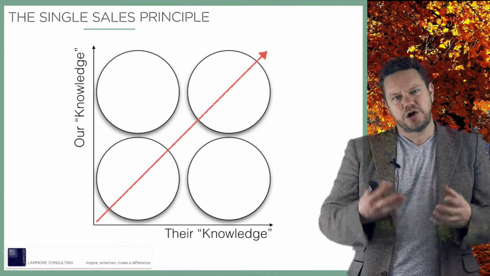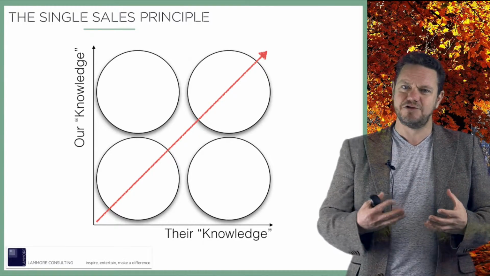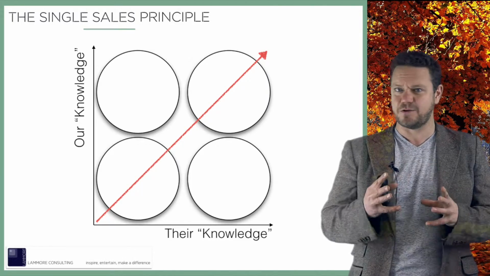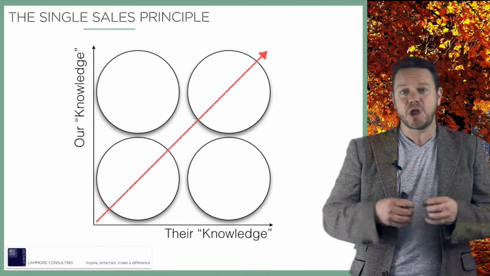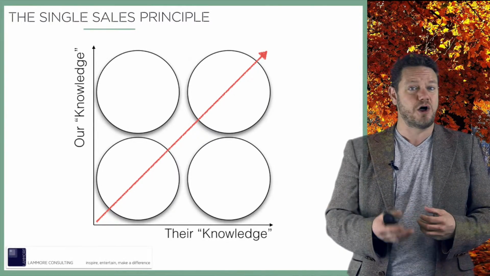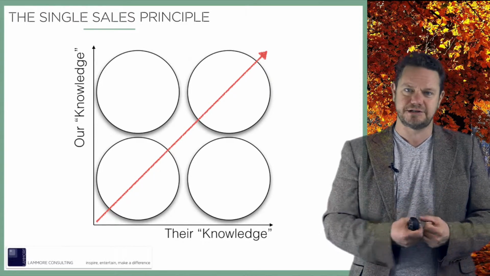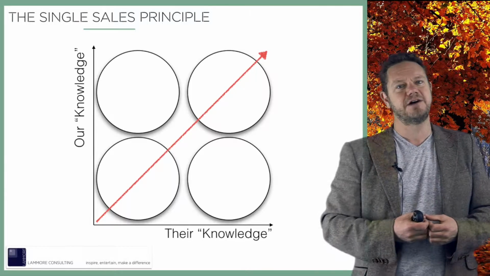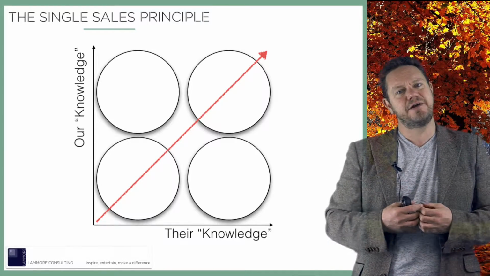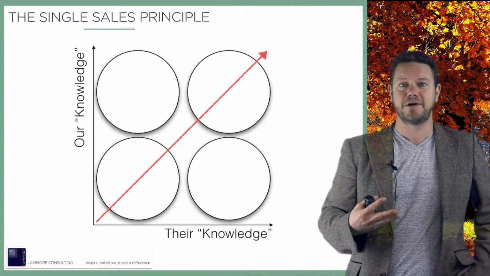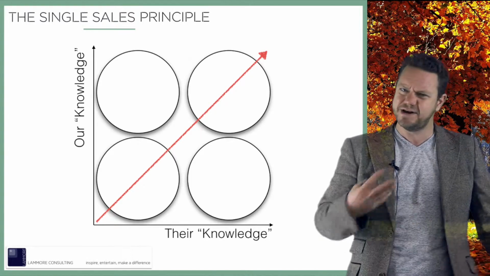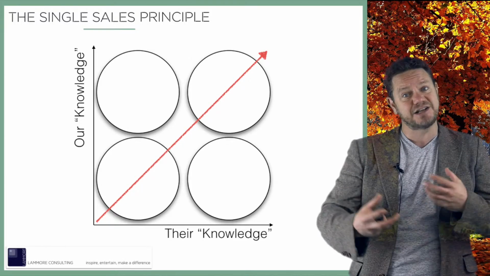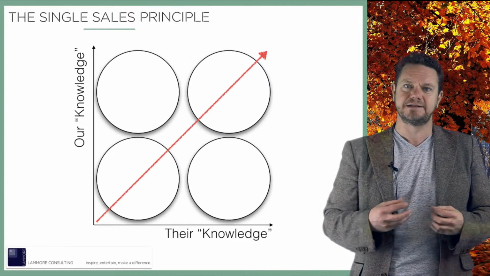There are potentially 4 areas that we can look at from a refining objections point of view. One is looking at where we actually have a great deal of knowledge about the objection, because maybe it's something we've heard before, at least we think we have heard it before, and the customer actually doesn't know a lot. They're just sort of scrabbling around to say things. The other area, which is right down at the far side of the chart, is looking at areas where actually the customer knows what their objection is, but we just don't get it, we don't understand it.